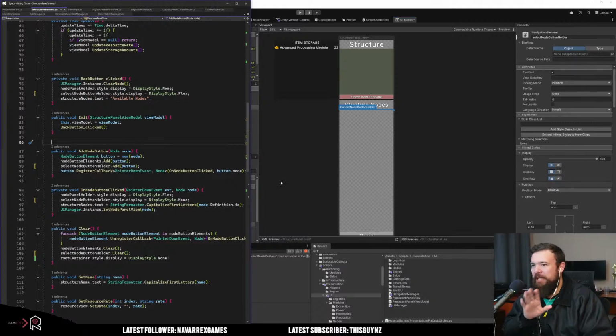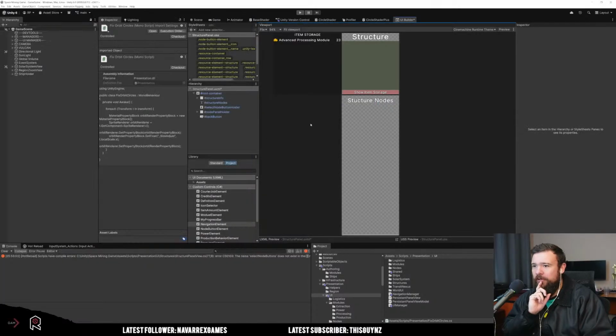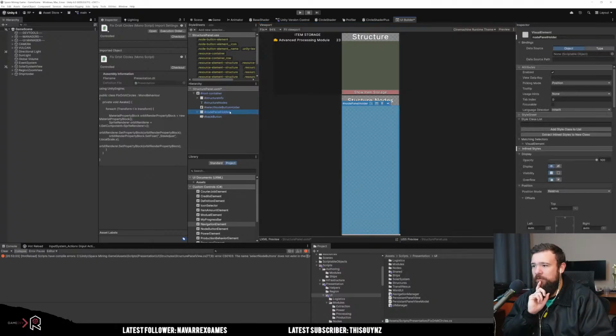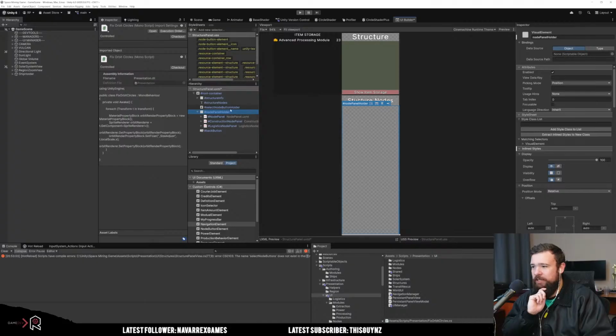Okay, but let's just rename everything and make sure the navigation elements are where they're supposed to be, and then I can come and refactor this code. So, node panel holder, this thing. Now, if I have it correct, these two kind of swap places, right? Essentially. Yeah, that's exactly what they do.